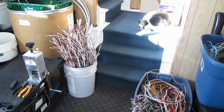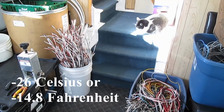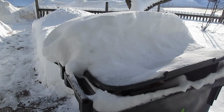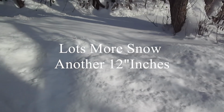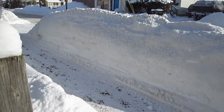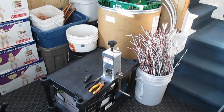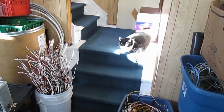And today it is, I think, about -26 Celsius outside without the wind chill. So it is really cold. And yeah, what a better thing to do than strip some copper wire. And of course I got my scrap companion there.